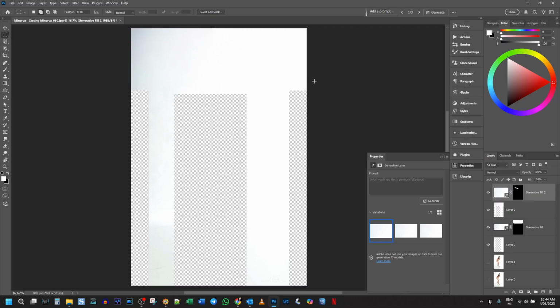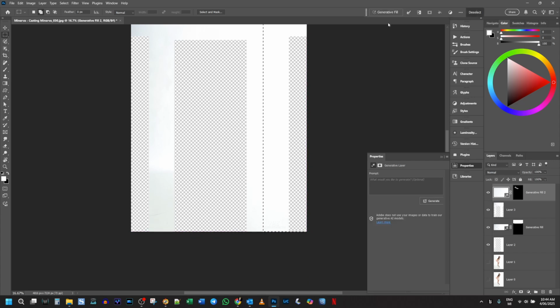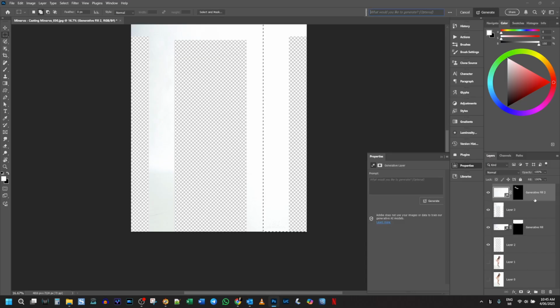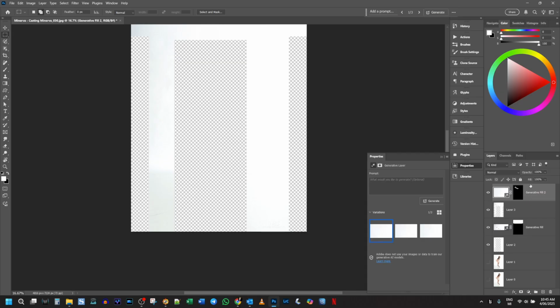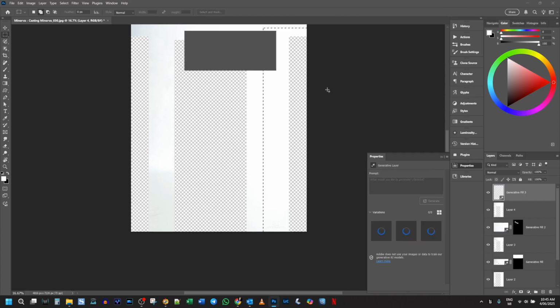Then I'll use the marquee tool to select another chunk. Go OK, generative fill. Oops, I completely forgot. It's going to have a problem with that. Do another stamped layer. Oh, deselect first. Another stamped layer. Right. Select my area. Generative fill.